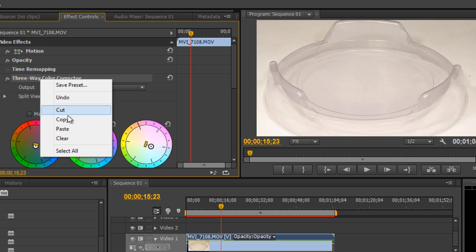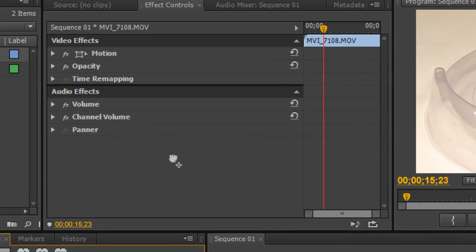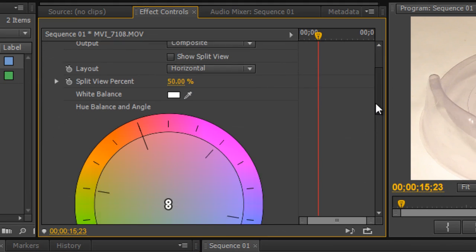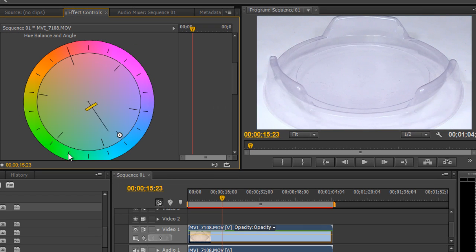I'd rather go for the fast color corrector, which brings up one big wheel, and this controls the color correction for the entire shot here. So obviously, since this is yellow to begin with, I want to add some blues and make it a bit more white. So that right there looks pretty good to me. And you can see the background is whiter than it was before.